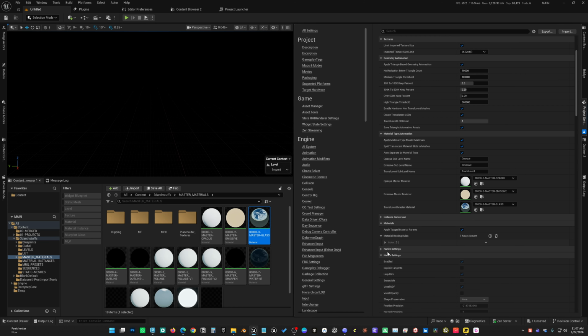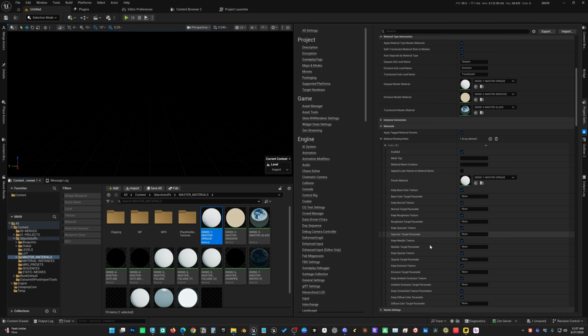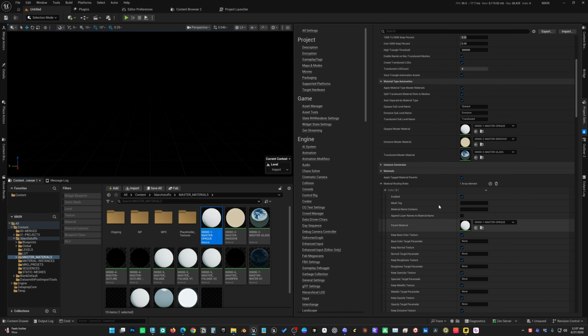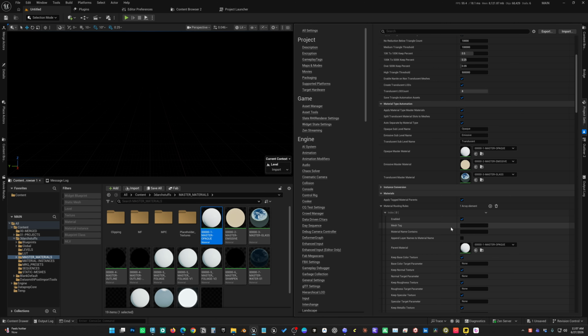This is important, the material routing names. So what you have to do is, you have to enable this and then enable this, and after enabling this, you just have to add your master opaque material on the first one. Just do that. I'm explaining what are the most important features you should be activating at first.